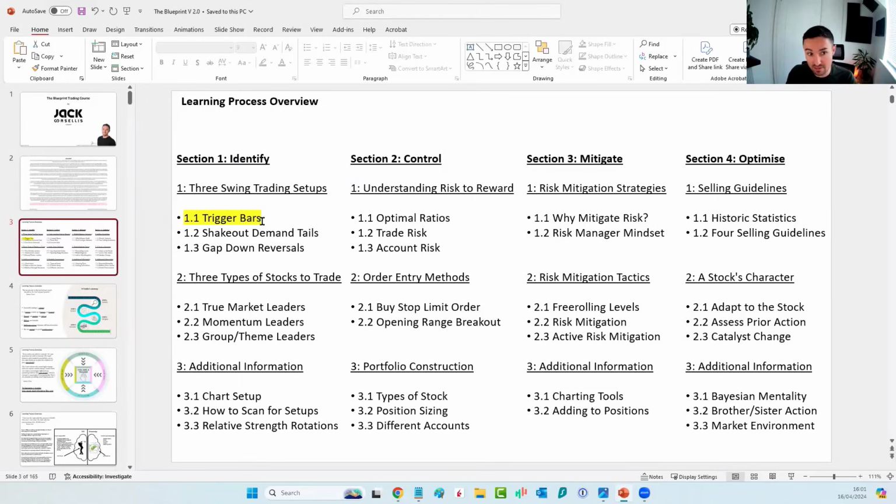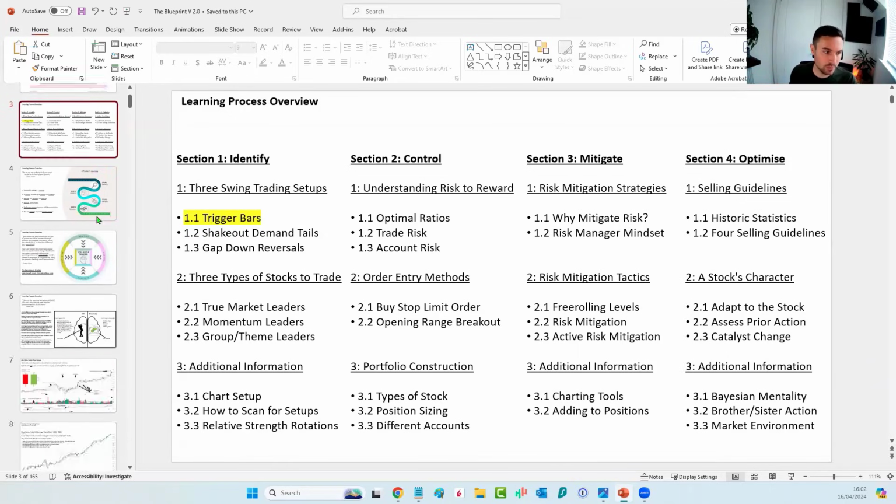In the space of 30 to 40 minutes of coaching and teaching, I'm going to try and teach you everything I know about trigger bars and get across the main concepts. Then in the second part of this live coaching session, we're going to do some bar by bar deliberate practice, and throw in a couple of nuances as well. You can see these types of trigger bars in different areas of the price cycle that we did last week. Some of them are going to be in your phase 2 uptrend, some in your phase 1 basis. So let's jump straight into it.